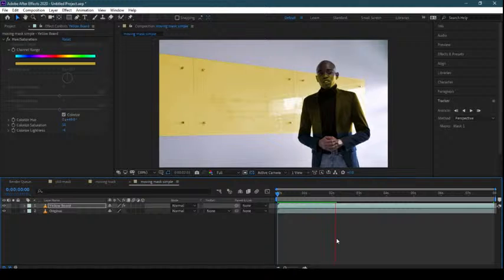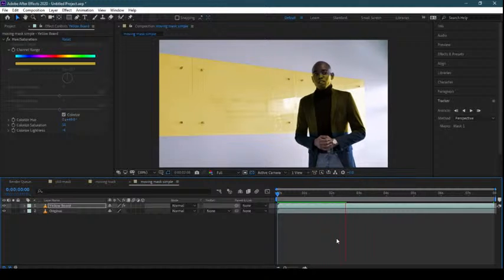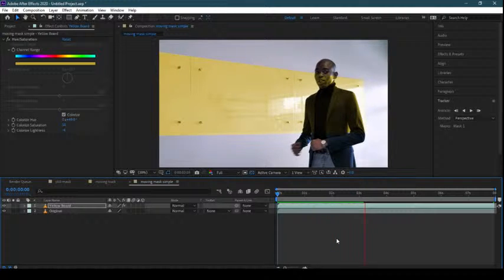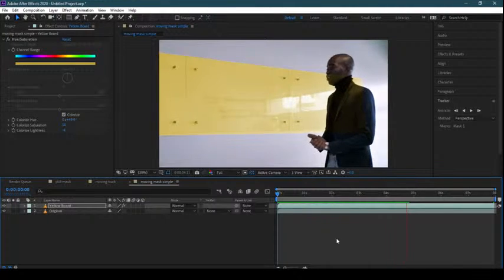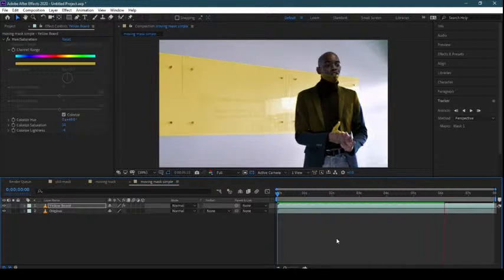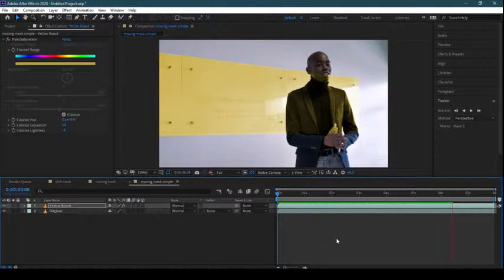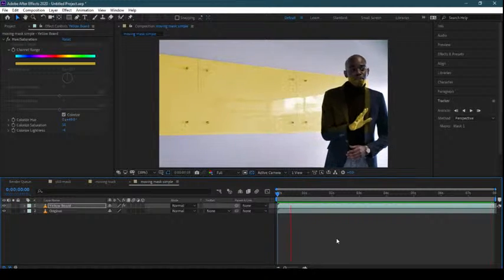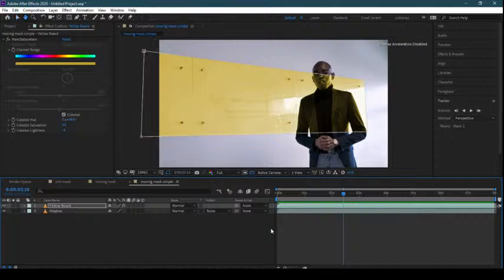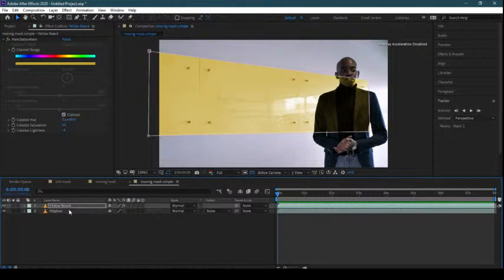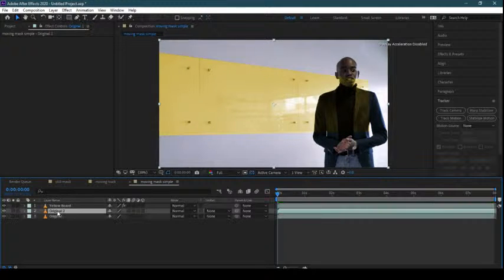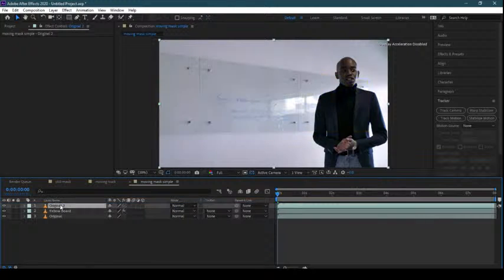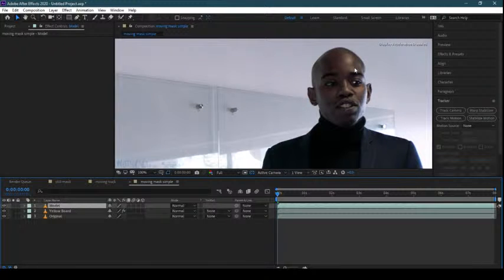So what I need to do here is a secondary mask, and that secondary mask will be over this mask. So I will take the original layer again, duplicate it, and I will call this model. So this person will be our model. I will take this, Control D, move it up, call this layer model. Now I will focus more on him, so I can mask him.